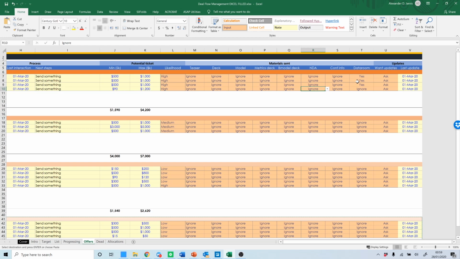Now you're going to have to go check. And that's why you're going to want to fill in everything properly, right? So after spending like 2 hours, you then go check, or whatever pace, right? You sent them all this stuff. Actually, the likelihood you think is medium. They want updates. Okay, so data room. I need to try and get them in here, so I need to send them an NDA.